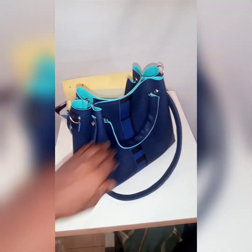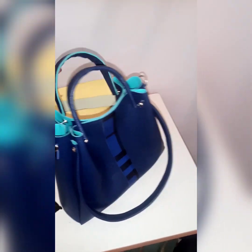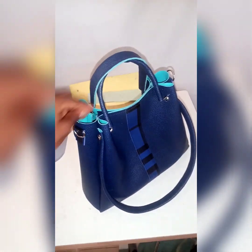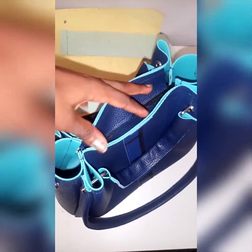So don't forget your back strap. You've been needing a back strap. I actually don't have a snap, that's why I didn't fix my back strap, but I'm sure you know how to fix a back strap, so you just need to fix it to where I fixed my D-ring.